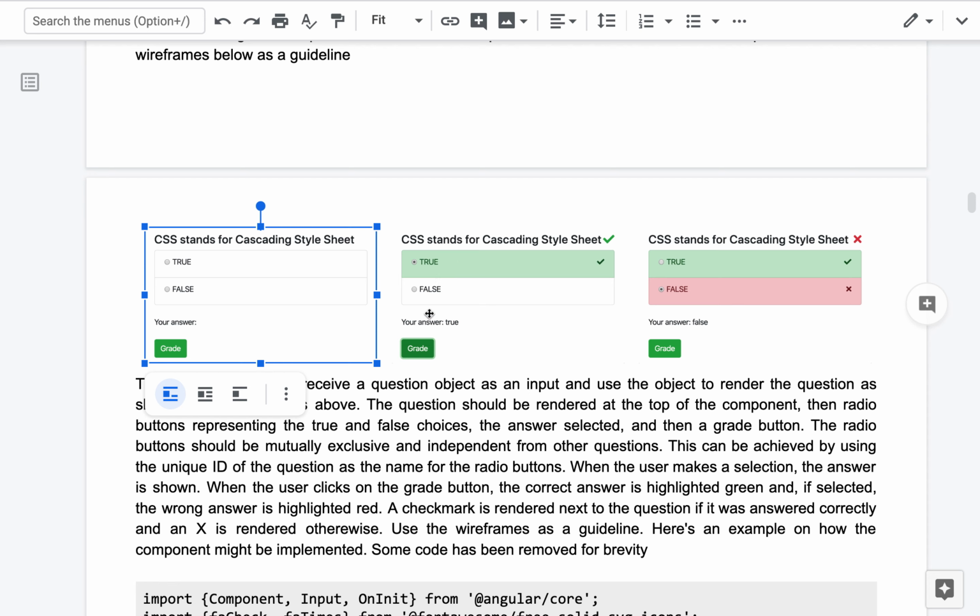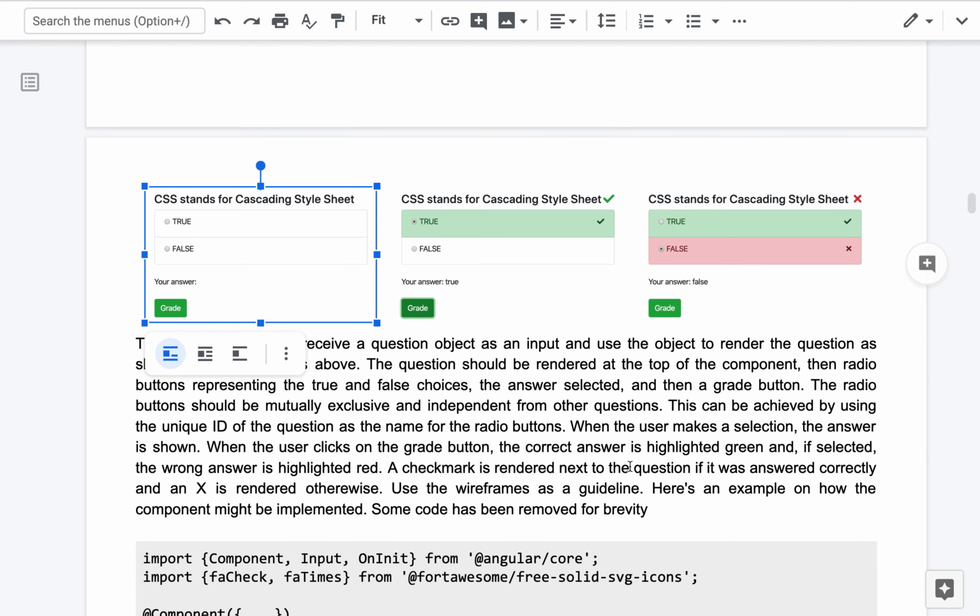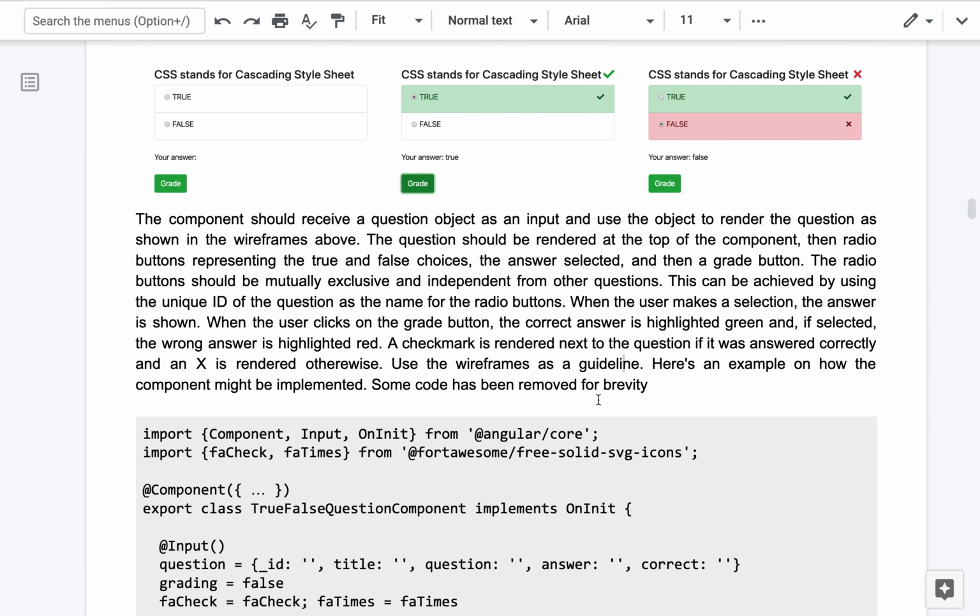If your answer matches the correct answer, it highlights it green and puts a checkmark next to the option and the question. If it's wrong, it highlights the wrong answer that you selected, puts an X at the end, and an X next to the question. So that's the behavior for that.